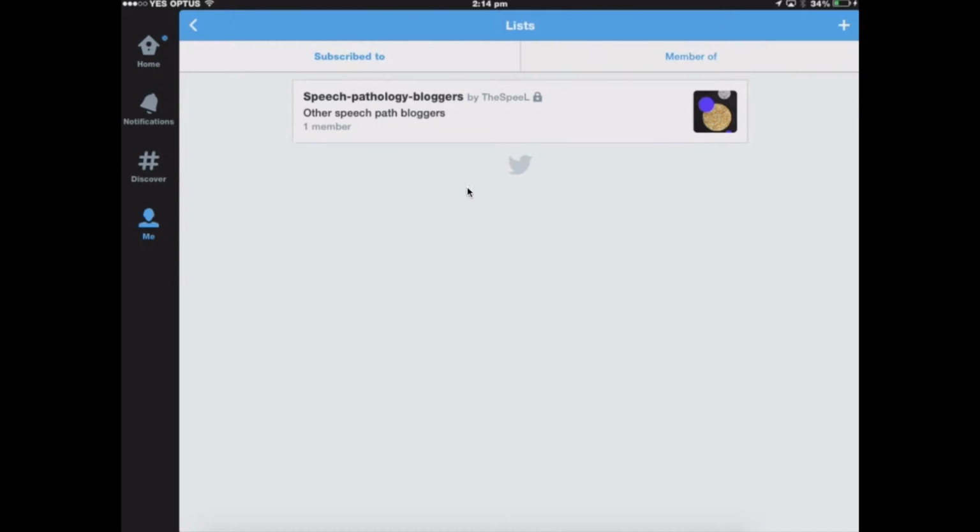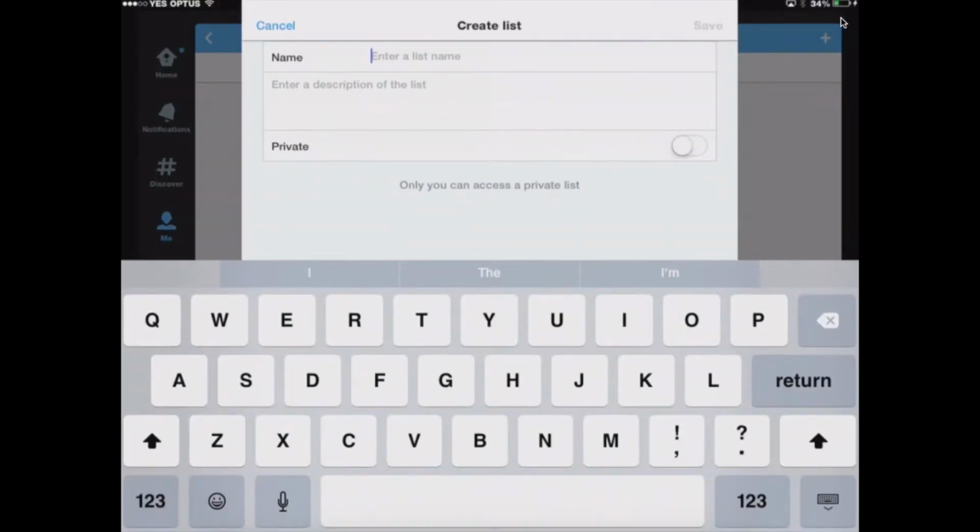So I'm going to click on the plus sign up the top here, which usually means add something new. And I'm going to call this list coaching, because recently I've been really into coaching and learning more about it. And so I have a few people that I'm following on Twitter that I want to keep up with. I want to see what they're tweeting. I want to see what programs they're releasing, what videos they're showing, so that I can really keep up to date with everything.